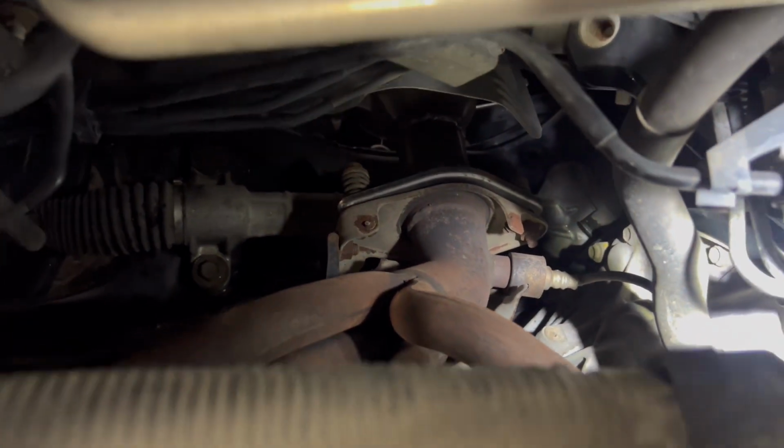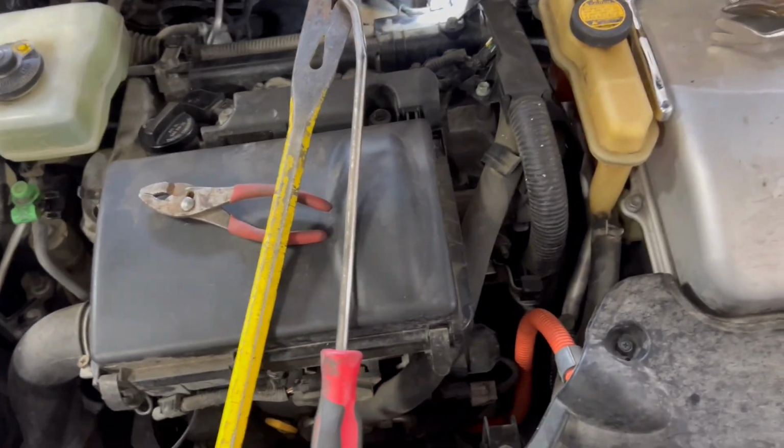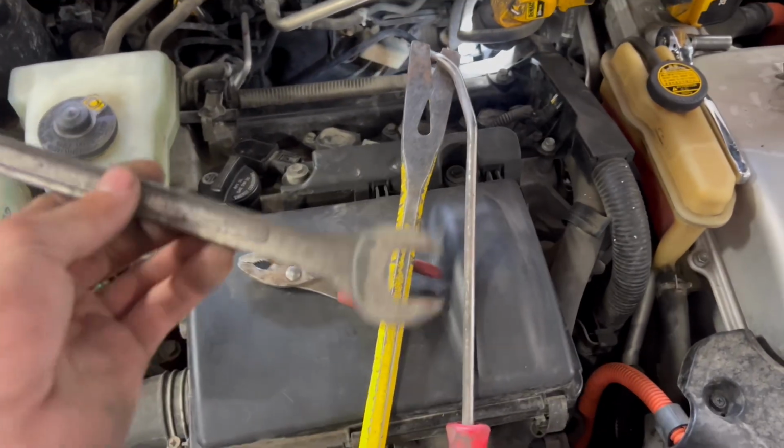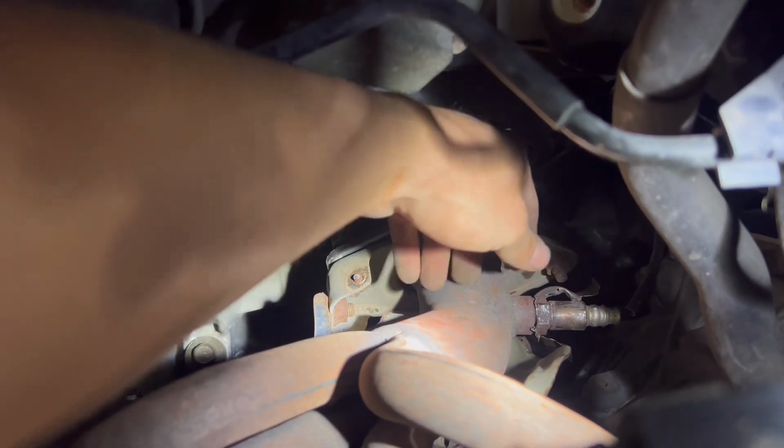It has a casing around it, so now we got to get that casing off. I ended up having to cut the casing around the O2 sensor with side cutters, and then I had pliers to rip it out of there. So now after you did that, it's time to get a 7/8 wrench and take the O2 sensor off. I got it loosened, so now I can just untighten it with my fingers.